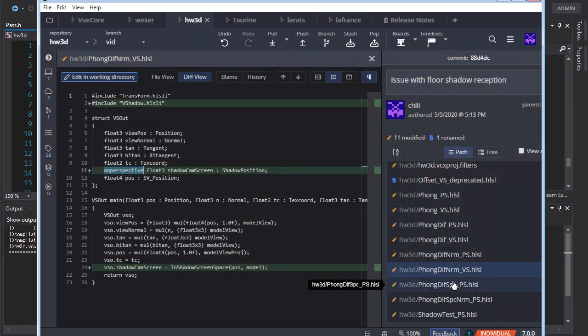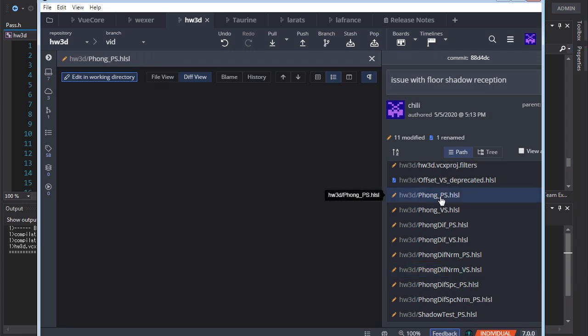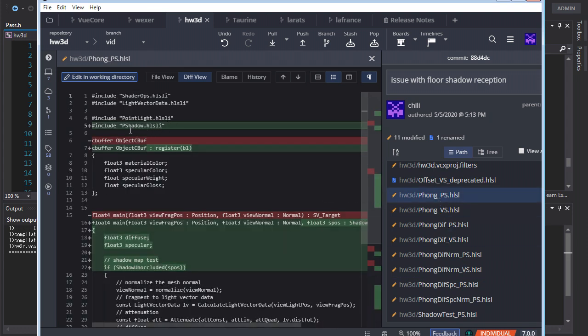But yeah, that stuff aside, let's look at the pixel shader. Pixel shader, going to include pshadow.hlsli. For these object buffers, we're now giving them an explicit register, explicit slot that they all bind to. So these object cbuffers will bind to slot 1.